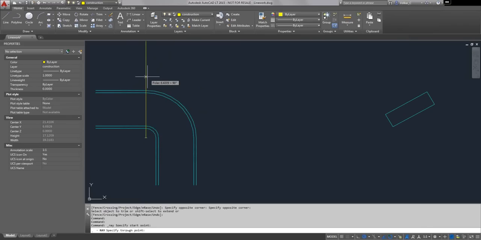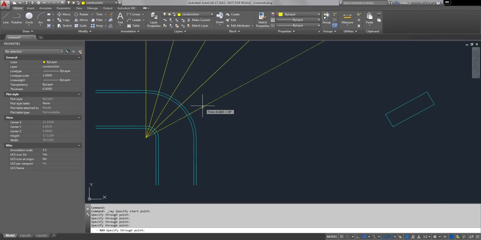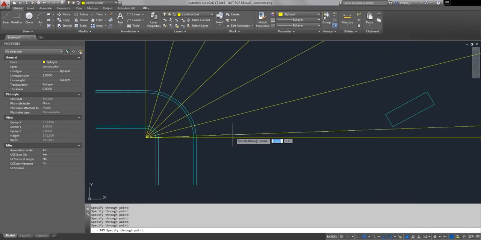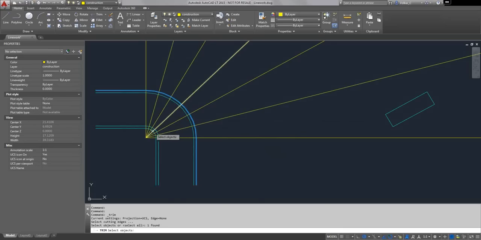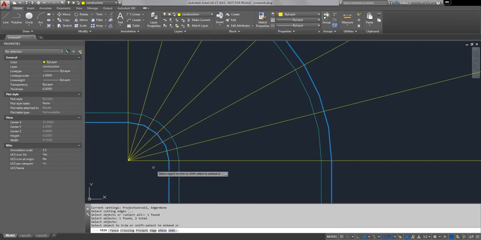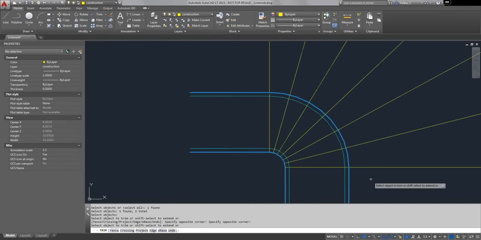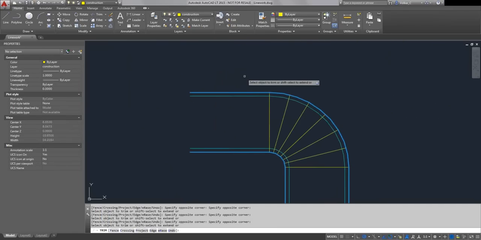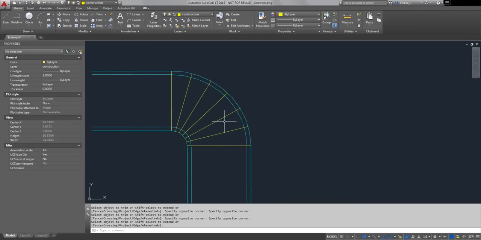So basically, I'm going to draw a construction line at 90 degrees, then I'll draw it at a 15-degree angle off of that, going down to 75, 60, 45, 30, 15, oops, shaky fingers today, and then down to 0. After that, I can use the trim command to select my cutting edges here, and trim away the stuff that I don't need. So I've quickly entered those little sections there. So, some useful tools right here.